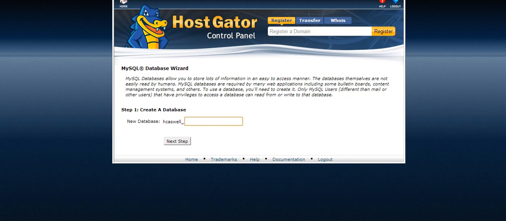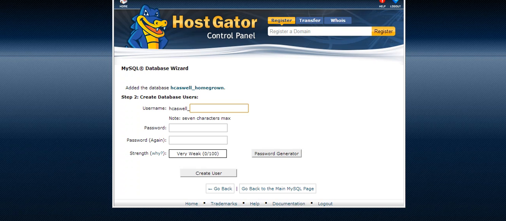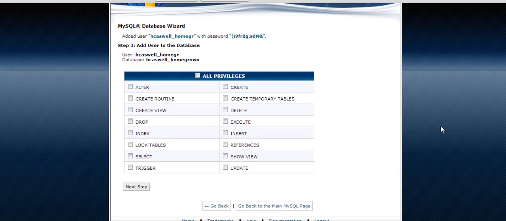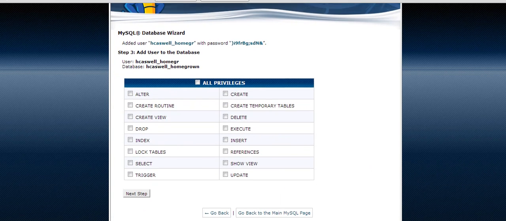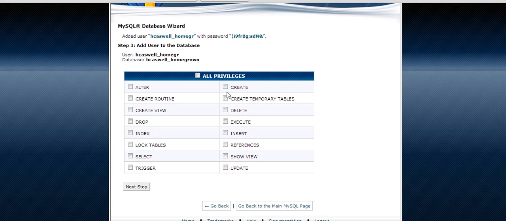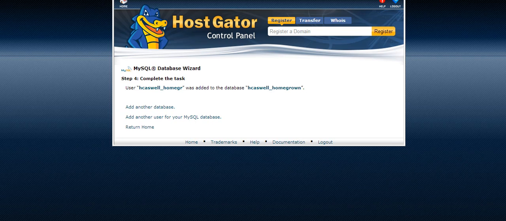You can give it whatever name, hit next step. You can create your own username and a password to go with it. You want a strong password. I'm not going to show you this, but then you go ahead and create user and go on to the next page. We will use this as a test and we'll come back. I'll delete it later because as you can see, you still can see my password and username. But you go ahead and hit all privileges in the next step. And your new database is set up.